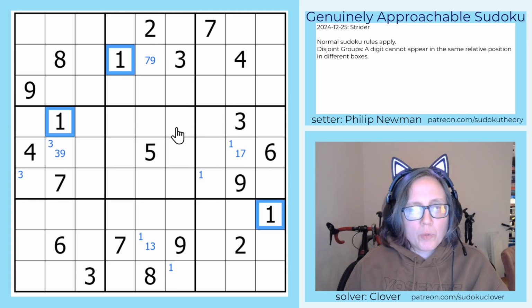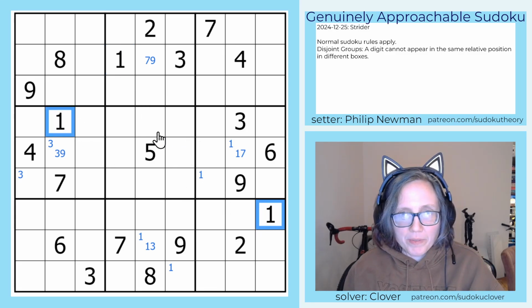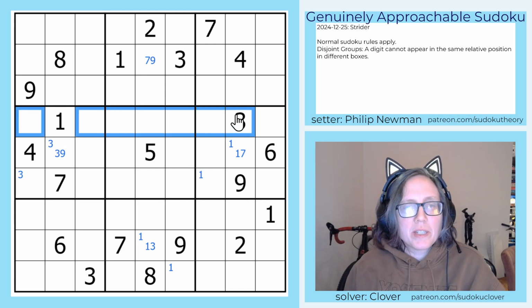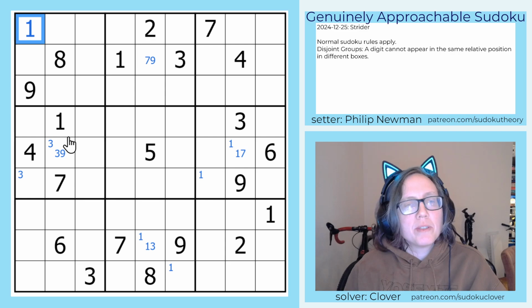So we have 1s in 3 of the possible positions. So we also need to put a 1. I'm noticing now that we have 2 1s that are in the top row of their region. And we need to put a 1 in the top left of its region somewhere. And so it can't go in the top left in this row, it can't go in the top left in this row, so it would have to go up here. But there's a 7 blocking it there, so the 1 must go there. That's where we're going to put a 1 in the top left.